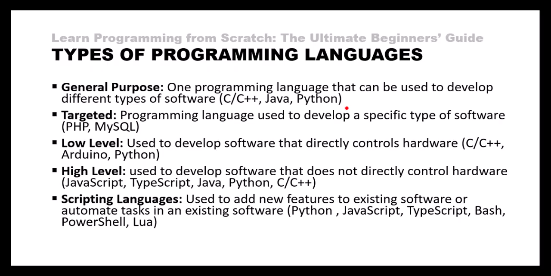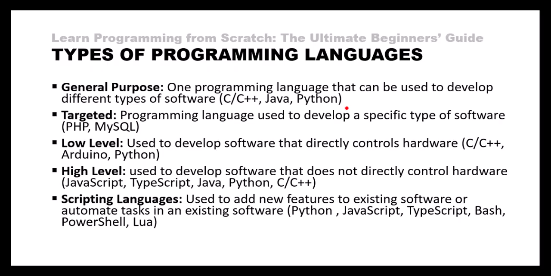So a scripting language simply means that, let's say you have Photoshop. Photoshop is already an existing software, but if you want to write an automation or to write your own font in Photoshop, maybe you can use JavaScript to do that. A good example is Google Chrome. In Google Chrome, you can write your own extensions using JavaScript. An extension could be a software that runs on top of Google Chrome or inside Google Chrome, and then it blocks adverts, right? As an example.